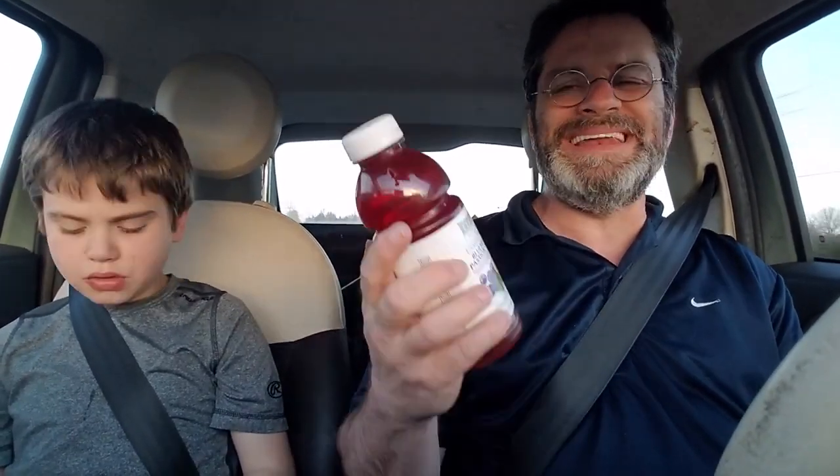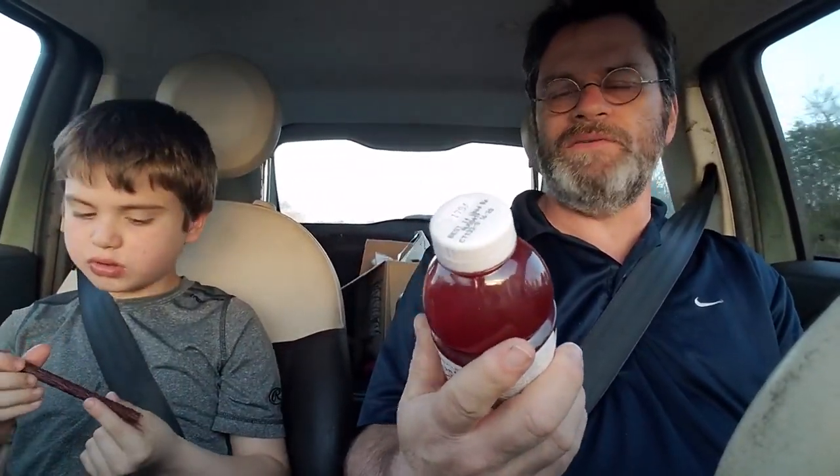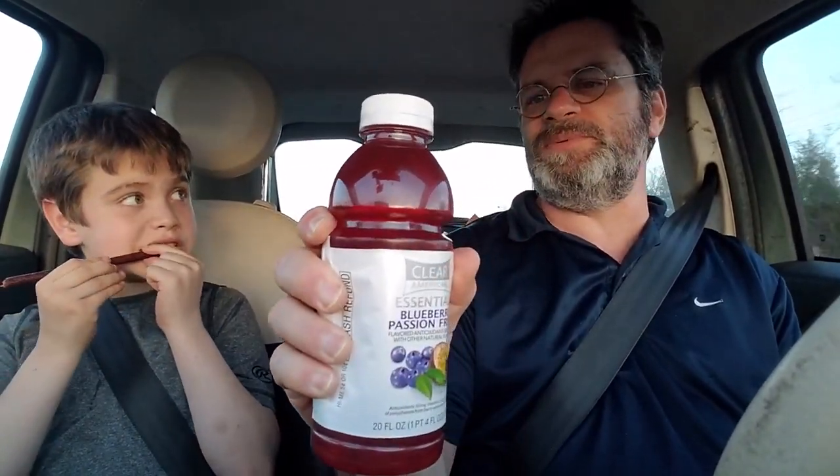Water is the number one ingredient. Number two is passion fruit juice concentrate. Natural flavor, blueberry juice concentrate, citric acid, fruit and vegetable juice for color. So there's another fruit and vegetable that didn't make the front label. They're ashamed of them. And what fruit and vegetable is that color? I feel like there's beets in this. Oh, we seem to be focusing on the wrong things.